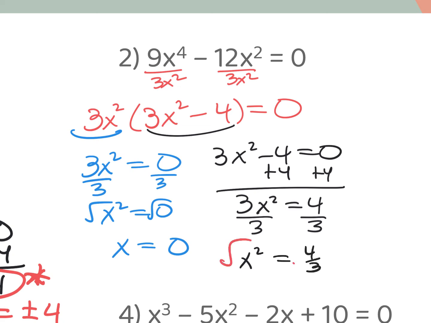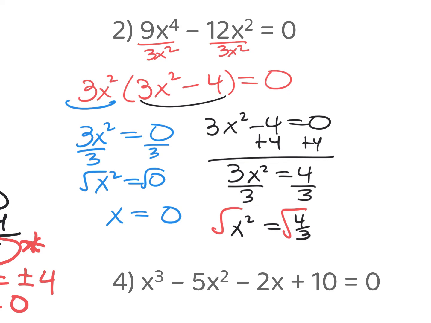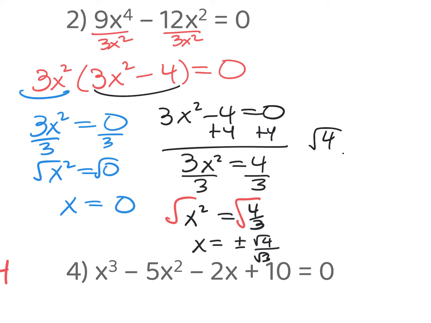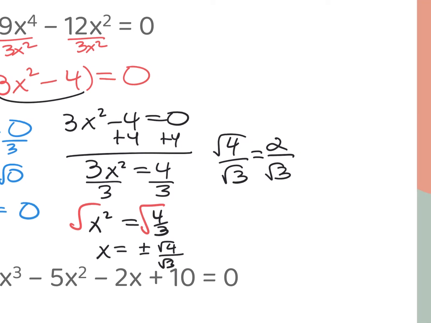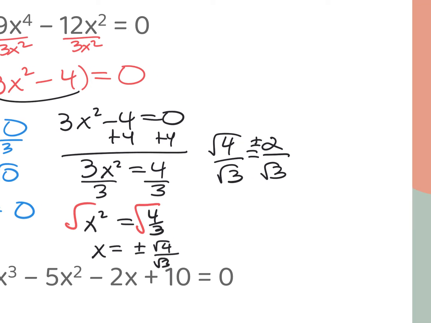I need to square root it. So now I get x is equal to plus and minus the square root of 4 over the square root of 3. I've got to rationalize that. So let me move it up here. I pulled it apart just so you can see it a little bit better. Now the square root of 4 is actually 2, so I can pull that out. But now, and this is plus minus, remember, I've got to rationalize. So I'm going to multiply it by root 3. So my final answer is plus or minus 2 square root 3 over 3.